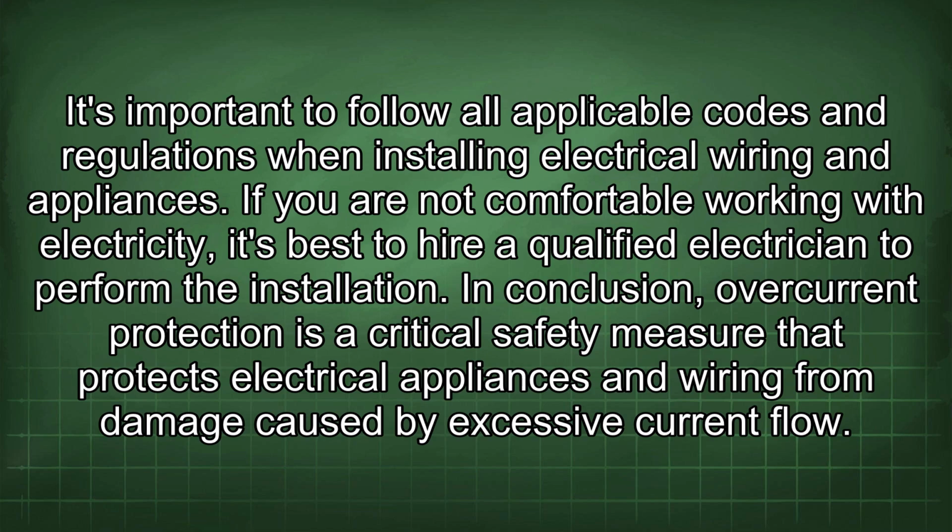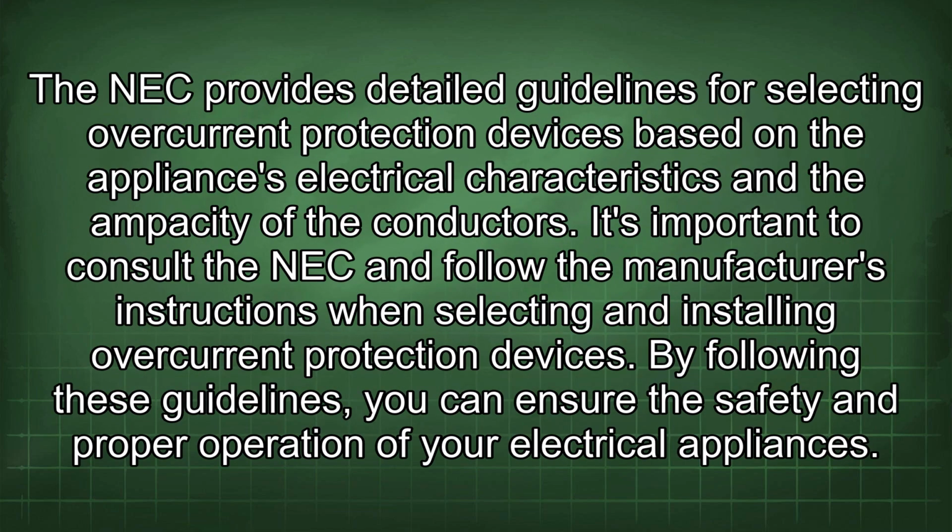In conclusion, overcurrent protection is a critical safety measure that protects electrical appliances and wiring from damage caused by excessive current flow. The NEC provides detailed guidelines for selecting overcurrent protection devices based on the appliance's electrical characteristics and the ampacity of the conductors. It's important to consult the NEC and follow the manufacturer's instructions when selecting and installing overcurrent protection devices. By following these guidelines, you can ensure the safety and proper operation of your electrical appliances.